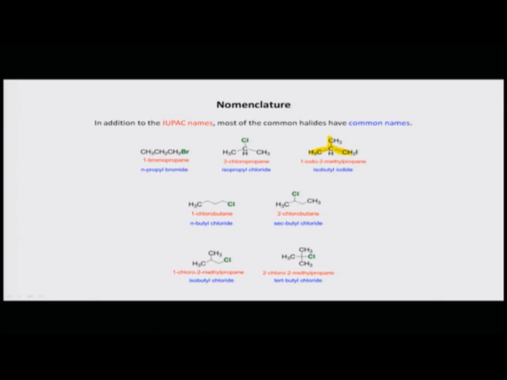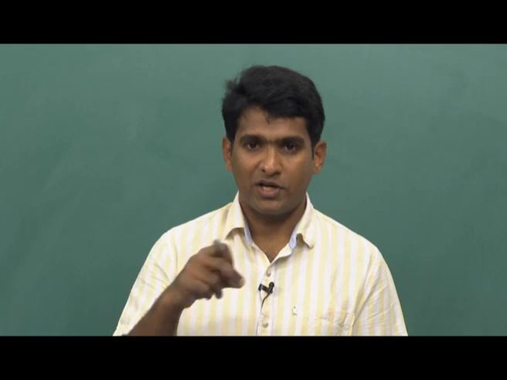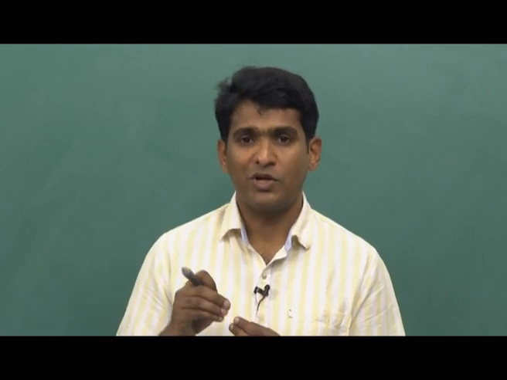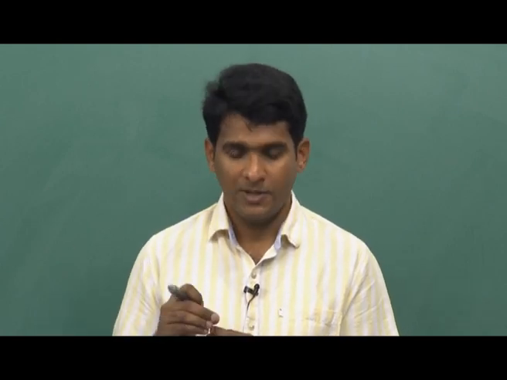This should be rather straightforward. So, this is a 4 carbon chain with a chlorine at the end. It is called 1-chlorobutane. It does not matter which side you write the chlorine, it can be written on this side or this side, but as soon as you see a chlorine atom attached to an alkyl chain, you number the carbon that has the chlorine atom as the first one. If chlorine is in the middle, then that particular carbon should get the lowest possible number. So, we will see that example.